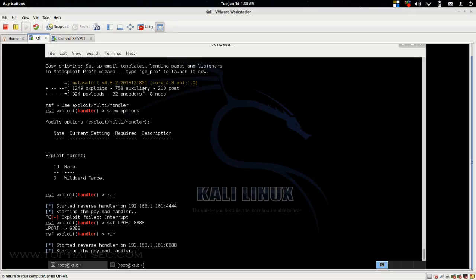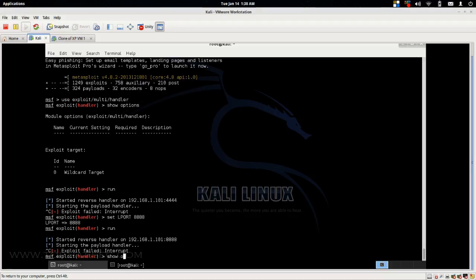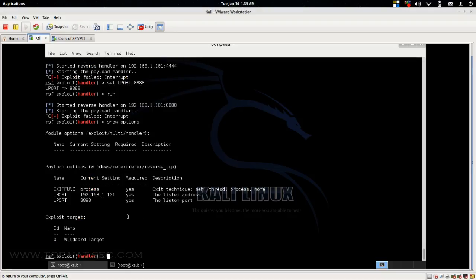So that's good. I'm going to go ahead and Control C this. Let's look at the options. It has automatically selected windows/meterpreter/reverse_tcp. It has the LHOST and automatically put the LPORT in there. So it knows how to do that somehow. I'm not sure. It's grabbing our LHOST.